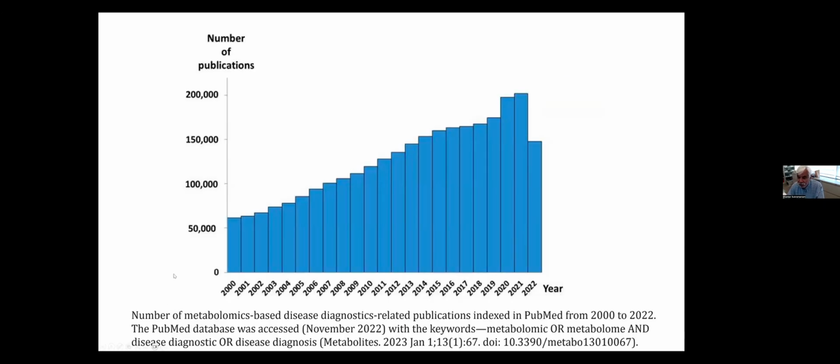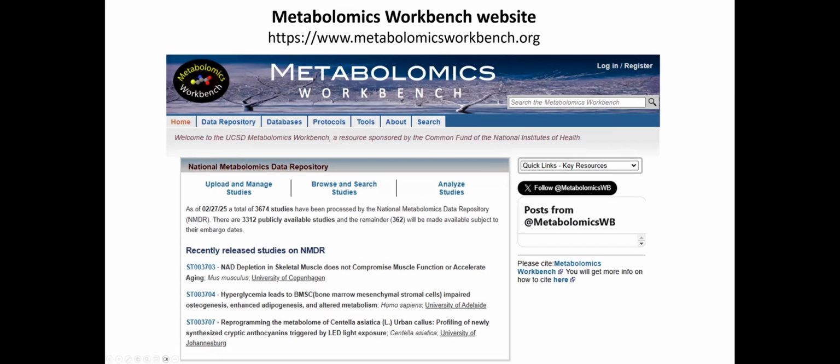If you look at the growth in the number of publications, I only have this till 2022, but when I extrapolate, it has grown even more exponentially. There are over 200,000 publications per year in metabolomics, and this continues to grow. When we started the Metabolomics Workbench, there were no other national resources. There was an international resource called MetaboLights from EBI, where people had a few studies, but it was not a very popular, big resource at that point in time. So NIDDK and other institutes jointly created the Common Fund Initiative, and this gave birth to the Metabolomics Workbench.